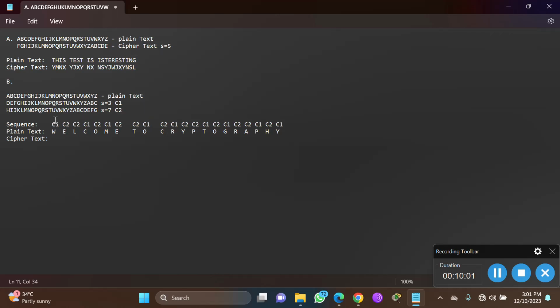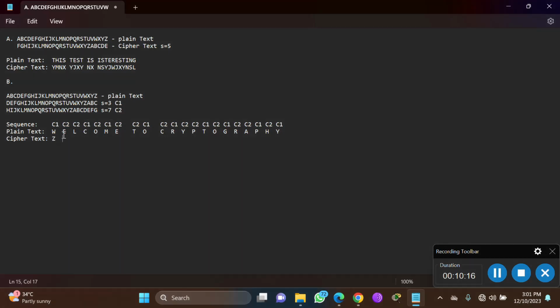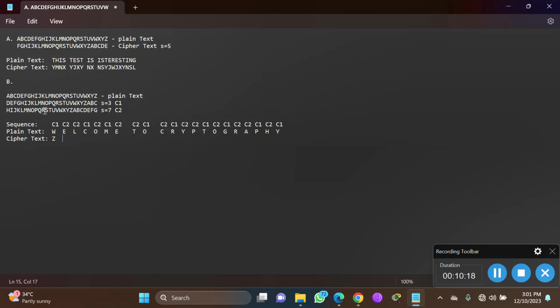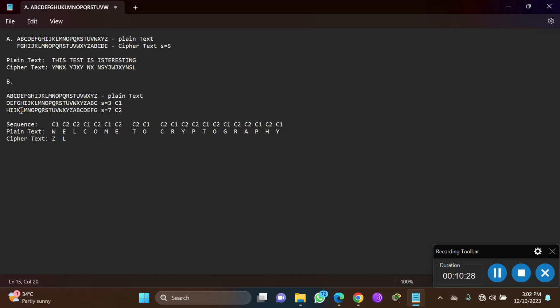So we have W to represent C1. So in the plain text where there is W, I'll go down where there is C1, so it's Z, like that. So I'll start with a Z. Then for E, where there's E from the plain text, I'll go to C2 because the sequence is under C2, so it will be L. So I repeat following the sequence.